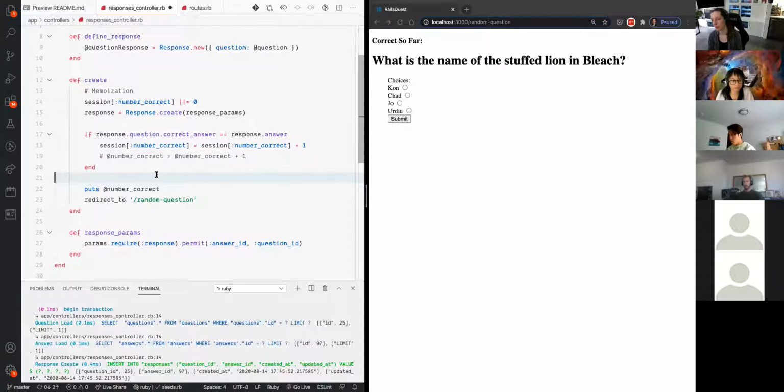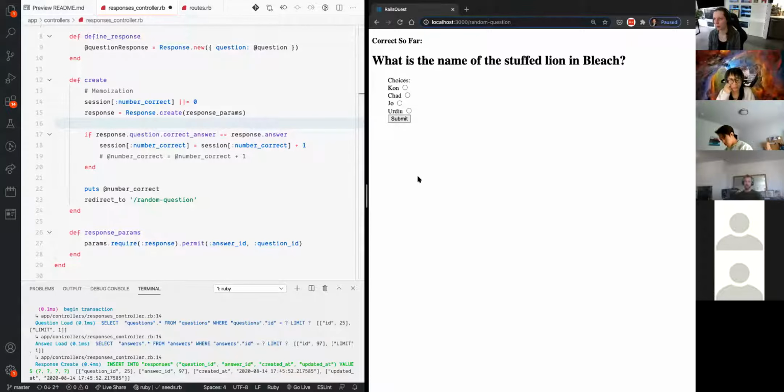Questions about that? So the setting of this is happening on the create, and a cookie, if we don't expire the cookie, then every time they come back, if they want to take the challenge again, we need to remove either the cookie or reset this at some point in time?